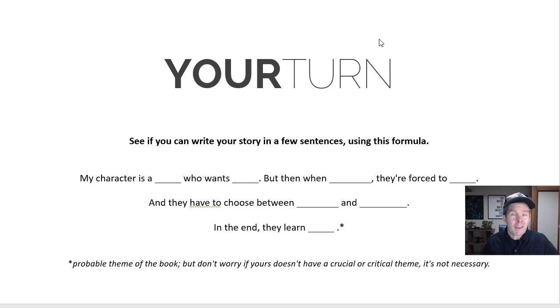Next week, we're going to go a little deeper, and I'm going to cover the 8 or 9 crucial turning points that I like to have in every book. So you'll get a step-by-step diagram that will walk you through the major turning points, and figuring those out will give your book a lot of momentum and structure. So that's really exciting. I hope you're looking forward to that. I'll share that next week.